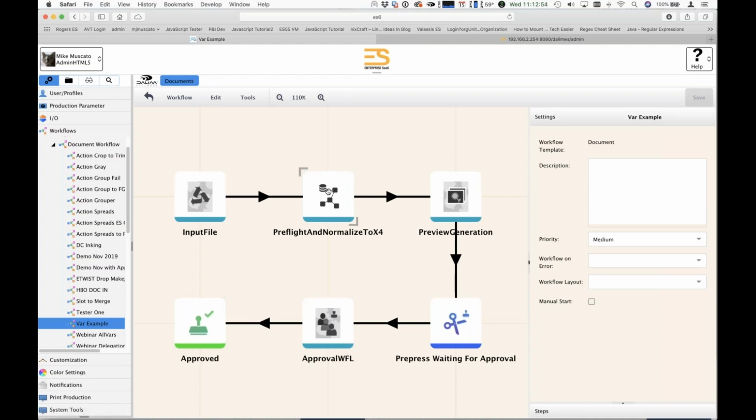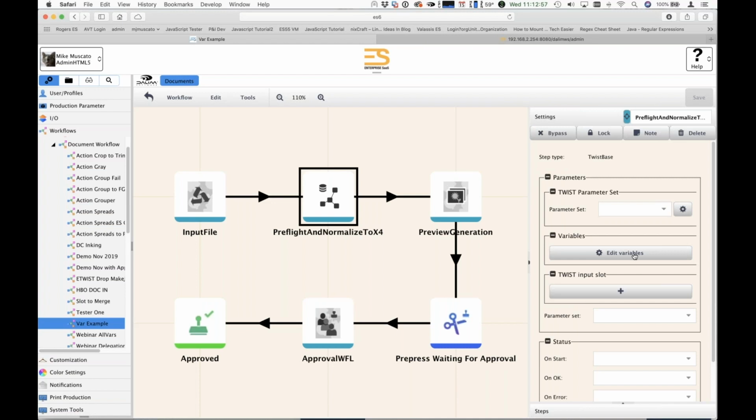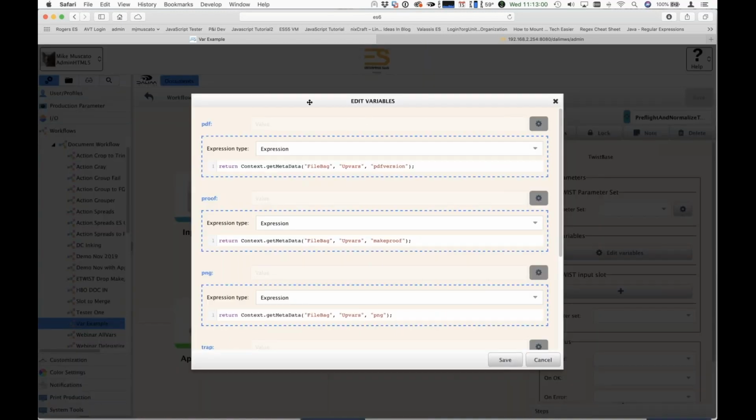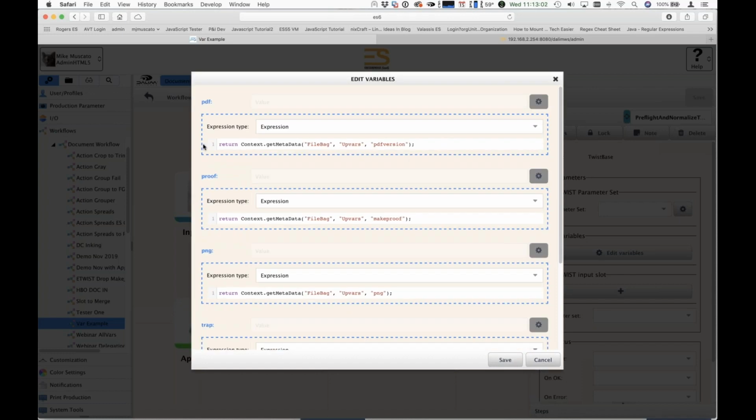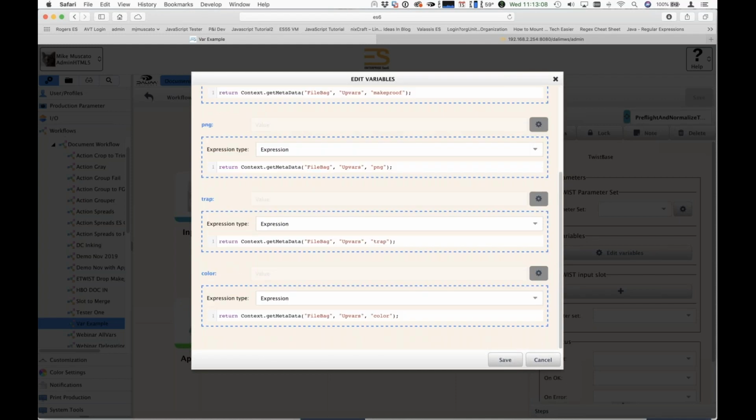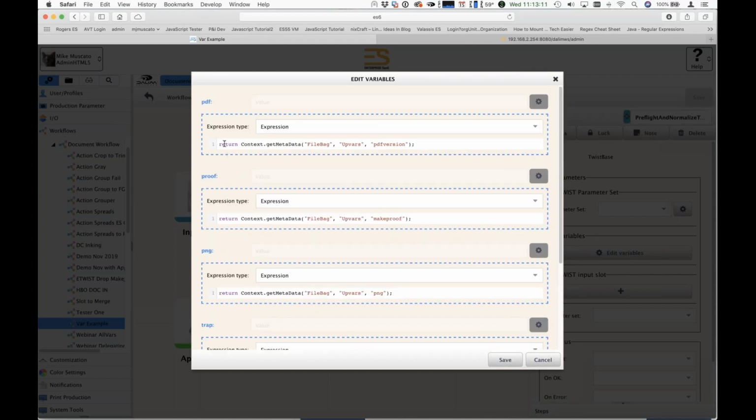That's the workflow. You select your step, edit variables, and you'll notice that the configure PPD variables that I created are all presented to me here, right?